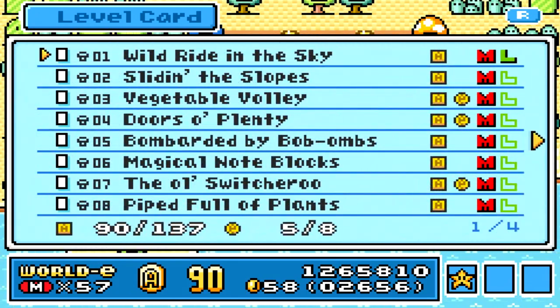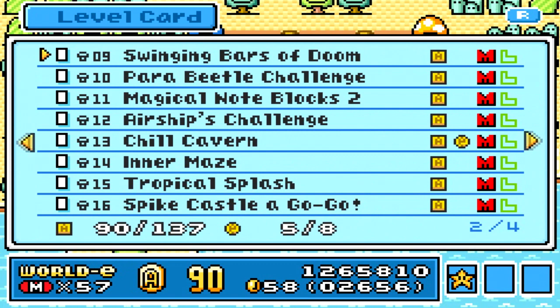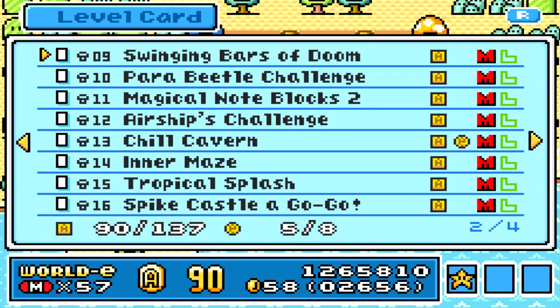So Wild Ride in the Sky was completed when I got the save file, but all of the other levels that I have played so far are not complete in that save file, so you can play through them on your own. What you're going to need to do is find a North American version of the ROM, I believe. Because people keep saying, how are you playing this on a North American one if they were only released in Japan?